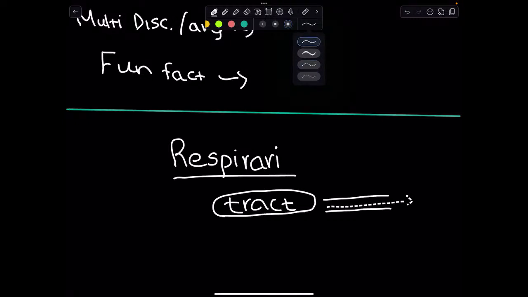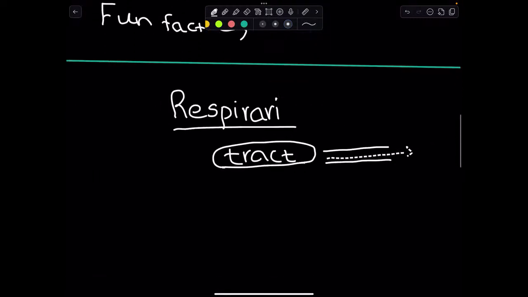I see, so it means pathway. And what's the etymology of the word tract? Tract comes from the Latin word tractus, meaning a drawing out or a stretch. It implies a continuous pathway or region. Tractus with a TUS? Exactly. Tractus with a TUS at the end. It captures the idea of something extended or drawn out.